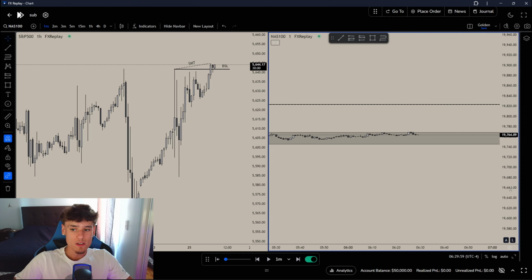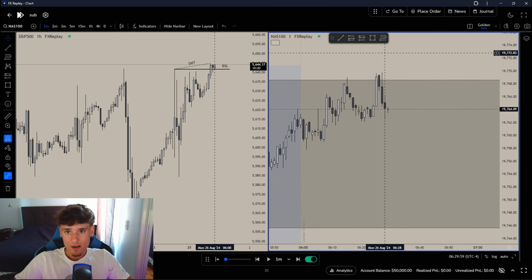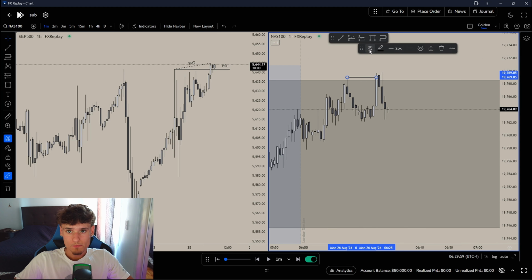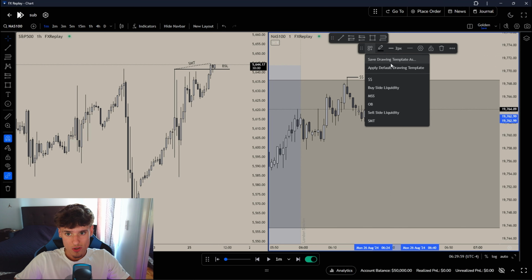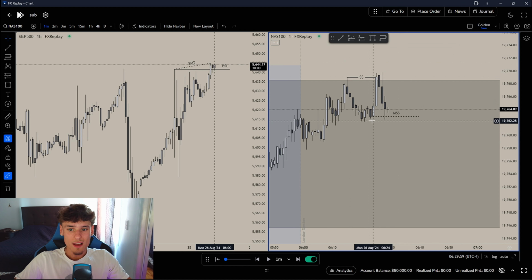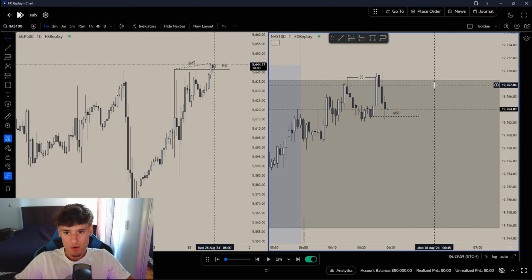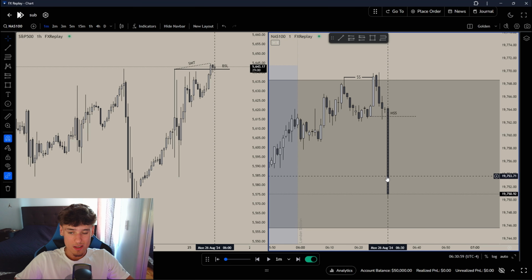We come down to the 1 minute. Now, this is where the smart money plays. Come down to the 1 minute. What do we see? We see our manipulation leg. So very beautiful. Now, let's not jump into the trade just yet. We have our market structure shift marked out. So we wait right here.